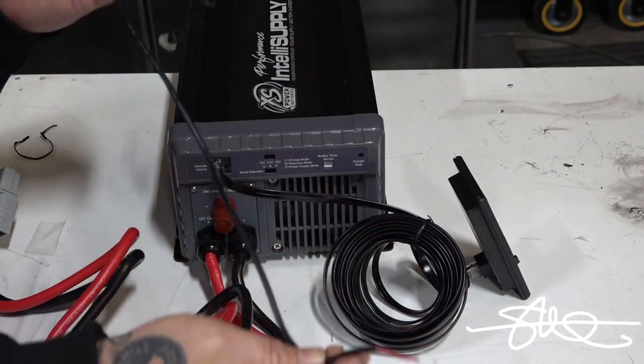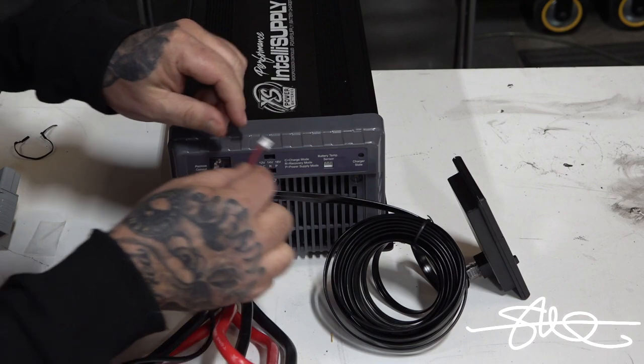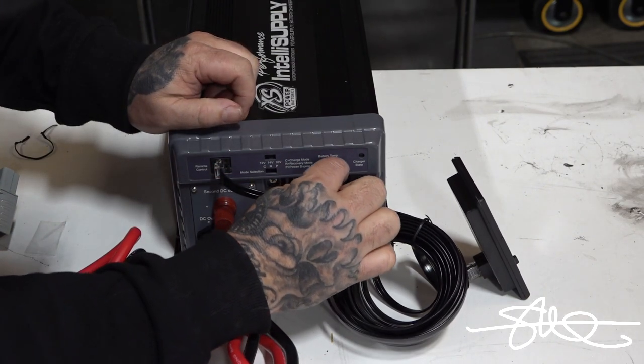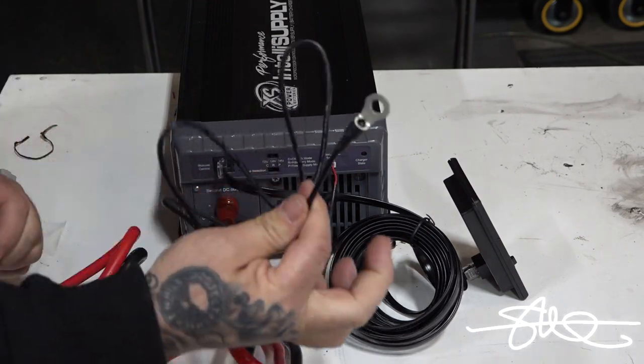And this way right here, it's not very important right now, but if you're using this as a power supply, you want to plug this in right here and put this on your negative battery terminal. When it's charging, it stops, it floats, and you can let it sit there forever and it'll just keep your batteries nice and charged up.